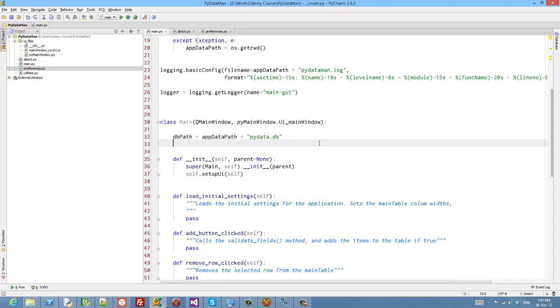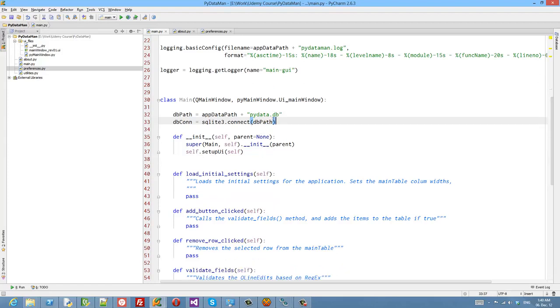Now what I'm going to do is create another object that I'm going to call dbcon, for db connection. And this is going to be sqlite3.connect with dbPath as an argument. So now we're telling the sqlite3 module to connect to this path and treat it as a database path. Okay, so we have finished doing this right here. We have connected, however, we have not added anything to our database. It's currently an empty file. You know what? I'm not sure if this actually creates a file or if it does nothing yet.